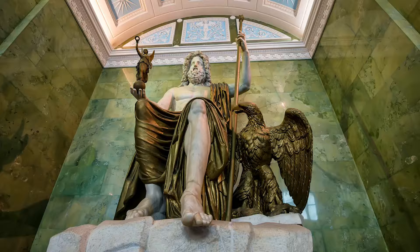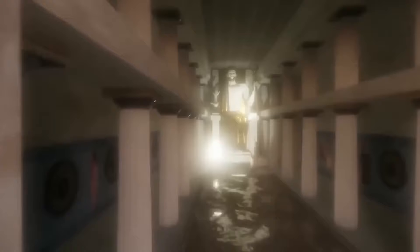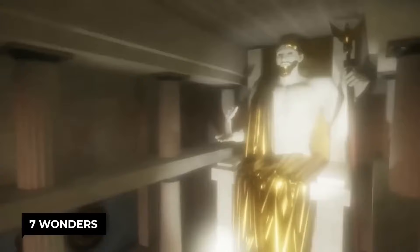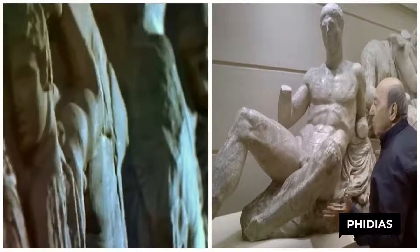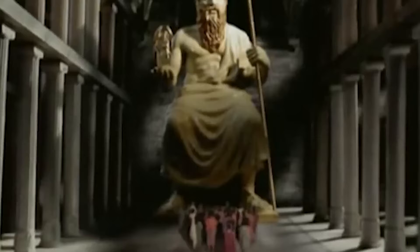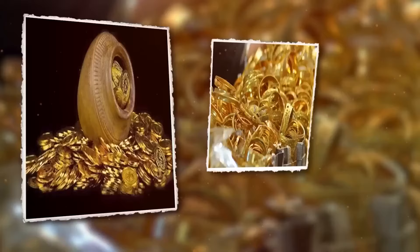Number 20: Statue of Zeus at Olympia. Back in the day, the statue of Zeus at Olympia in Greece was a big deal. It was one of the seven wonders of the ancient world. It was made in the 430s BCE by the renowned Greek artist Phidias. This ivory and gold statue was even larger than Athena in the Parthenon. People from across the Mediterranean made the trip to see and worship this icon, and there were countless replicas. The statue pretty much set the trend for depicting Zeus in both Greek and Roman art. You'd see its influence on everything from coins to pottery and jewelry.